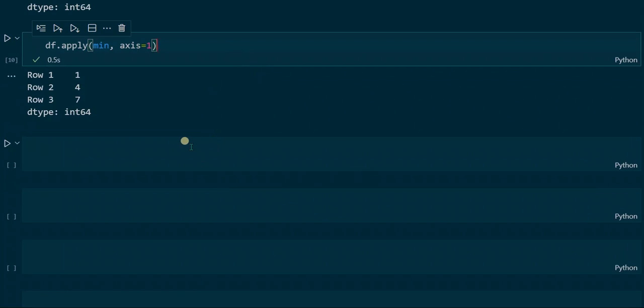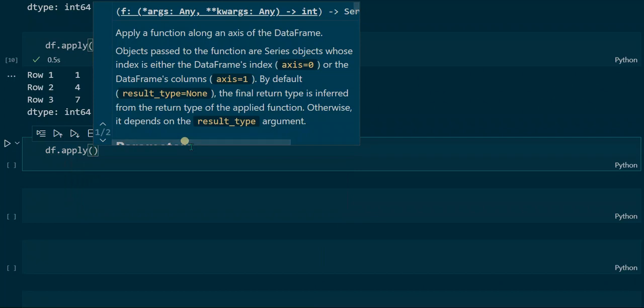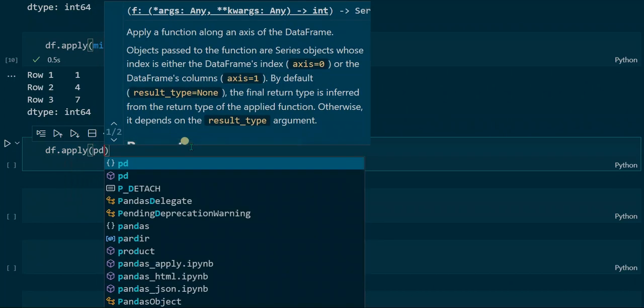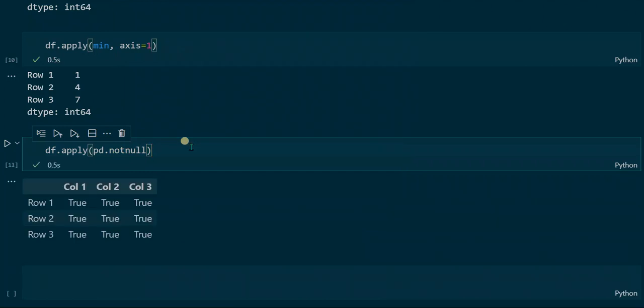For example, the notnull function, and this is how it looks. We have to state pd before we apply the Pandas function to tell the program that we want to use a Pandas function and not a built-in Python function. The notnull function basically detects if the values exist or not.